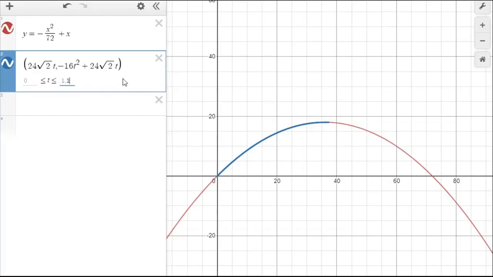I'm not showing you exactly how to come up with these equations, or even with these times. I'm just kind of estimating here. Later on I'll show you exactly how to find, for instance, at what time it reached the maximum and that sort of thing. But I just wanted to give you an example of why you would even want to use parametric equations.